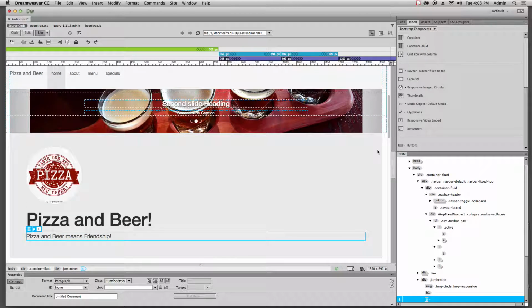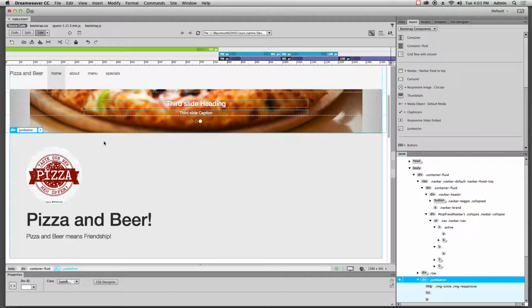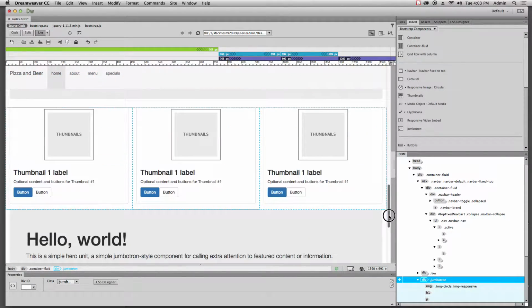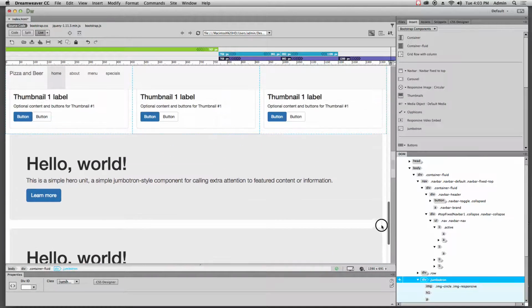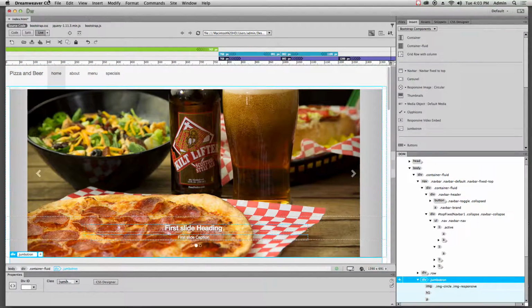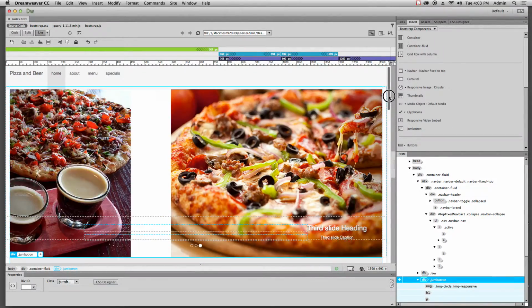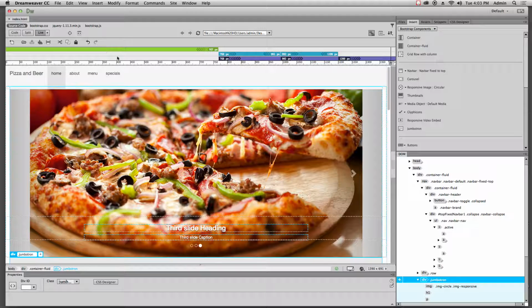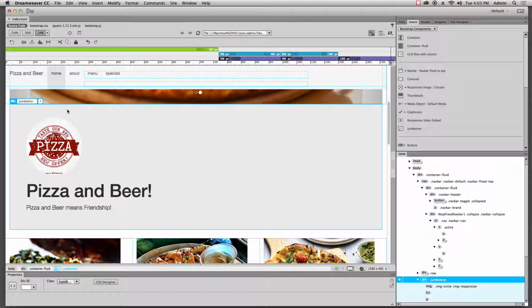Okay, so say the first thing I want to change is the look of this Jumbotron. Well, I have several Jumbotrons in here, so if I change one, it's going to affect every other Jumbotron. Let me save what I've been working on too. So let me change just this one Jumbotron. Well, how do I do that? I click on the Jumbotron here. Like I said, if I change the CSS rules for this Jumbotron, I'll change all of them. I just want to affect this one.